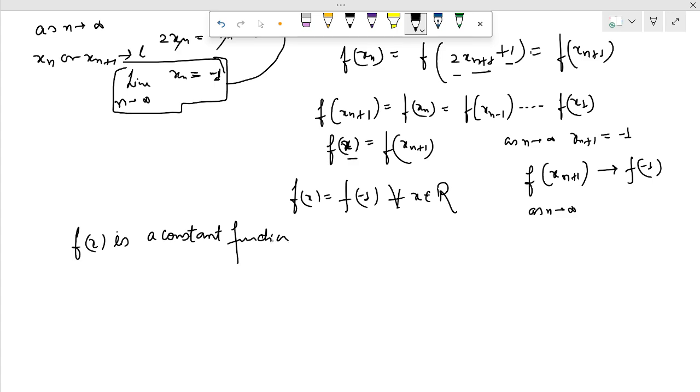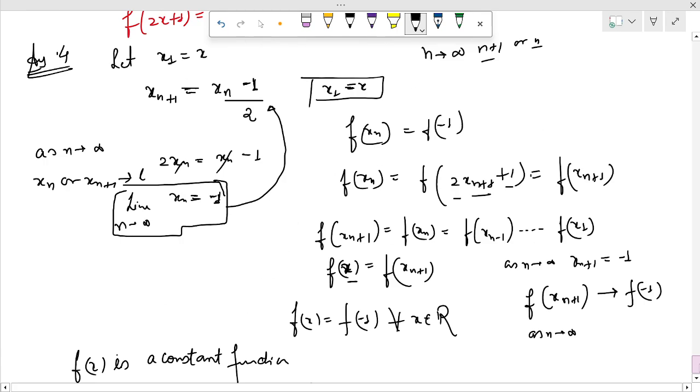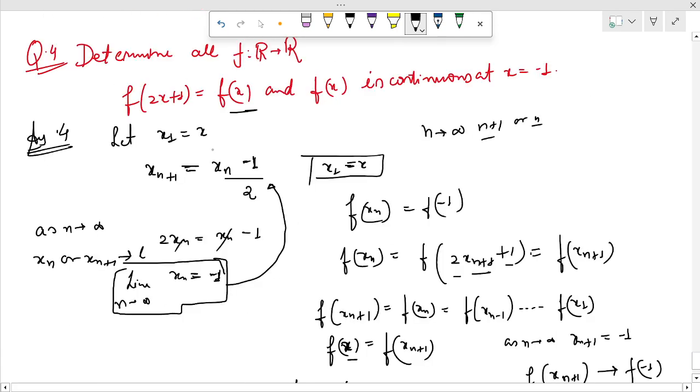So all these things are very important. All these questions are very important questions. So what I did, again, I'm reiterating: according to this particular expression, we just thought of a recursive sequence. So just think about this: 2x plus 1 is equal to x. If I solve it a little bit, 2x is equal to x minus 1, and then you divide it.